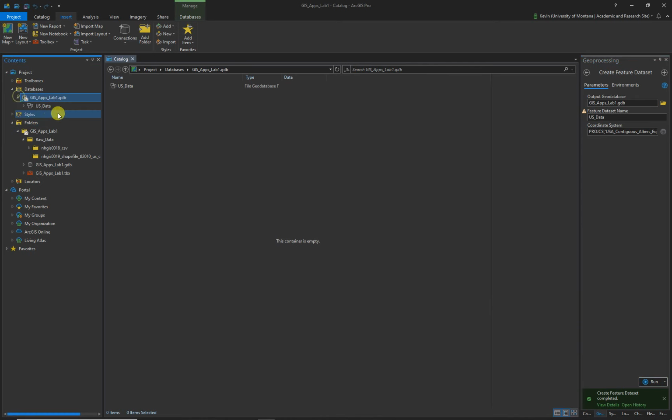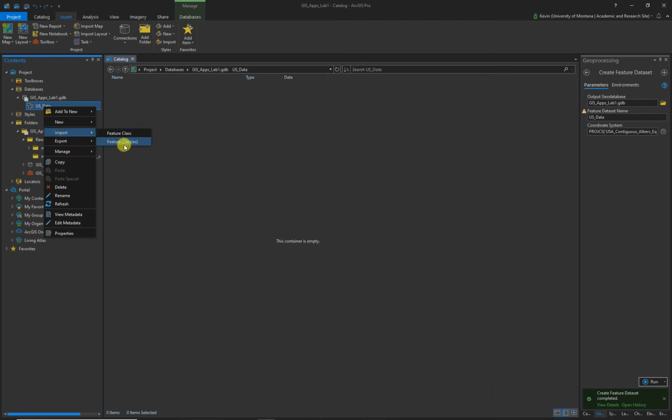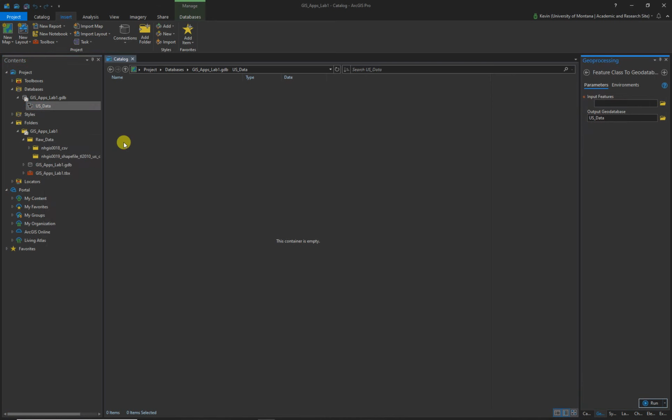Now, if we look inside of this guy, there's our US data. And now we can import that shapefile right into it. Just make sure I'm doing everything right. All right, great. I'm going to import. And we're only doing one thing, but I'm going to go ahead and call it feature classes. That way I don't need to rename it.